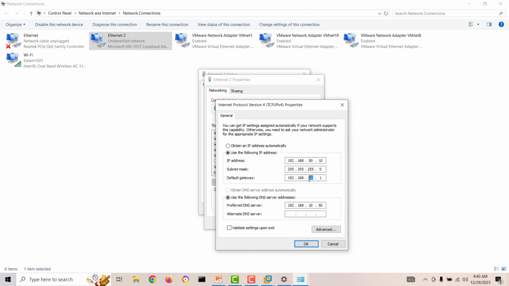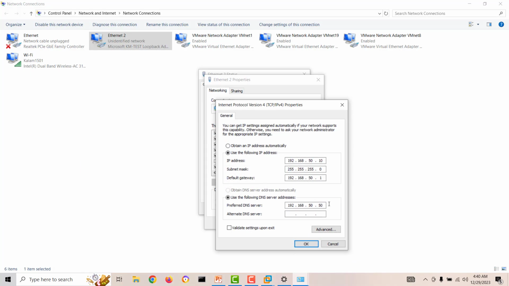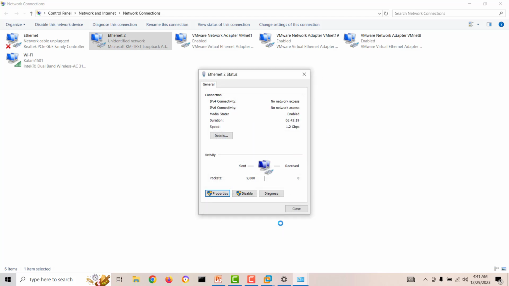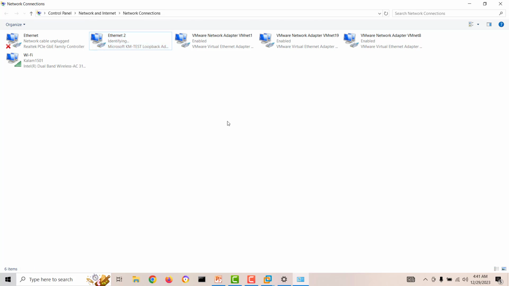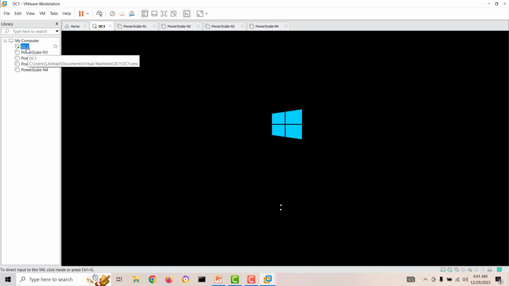50.10, and the gateway also will be 5. And for this domain controller, we have given 100. So I'll give the domain controller 100. Because my wireless is also connected, so it gave the okay. So this is ready. Let's see the status of the domain controller.